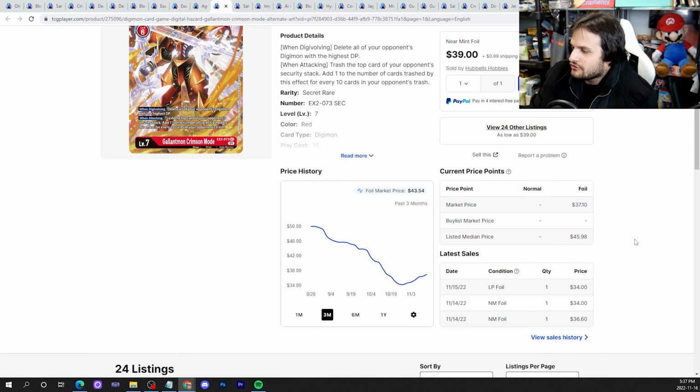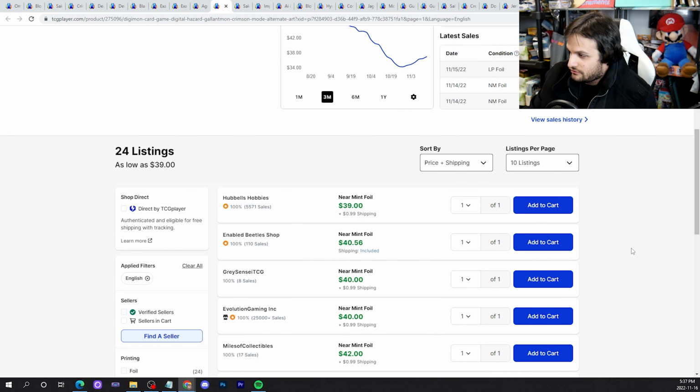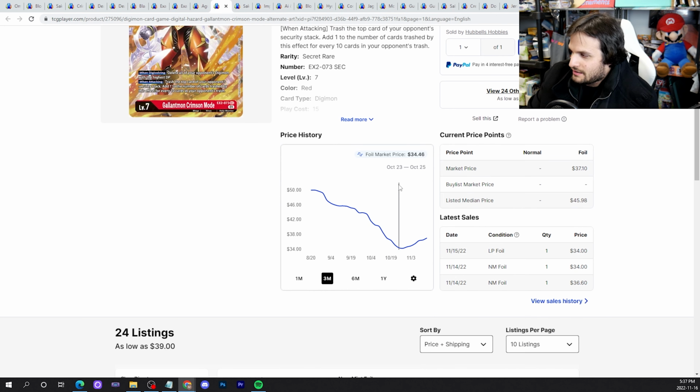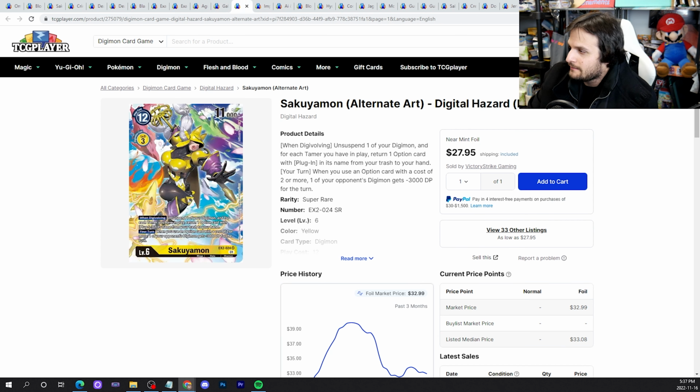Gallantmon Crimson Mode alternate art is on the climb. People are realizing this card is good, and people are realizing that this card with the BT12 support is also good at that point in time. You might want to grab it before it becomes ridiculous. Being an alt art in EX2, EX2 is not the easiest set to get a hold of anymore. That could cause this card to really climb one day. So there you go with that.